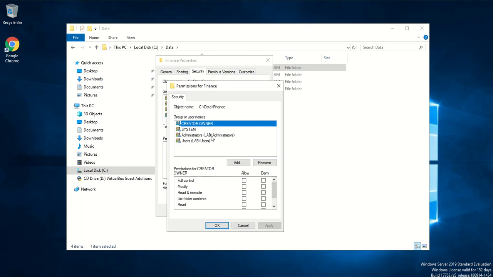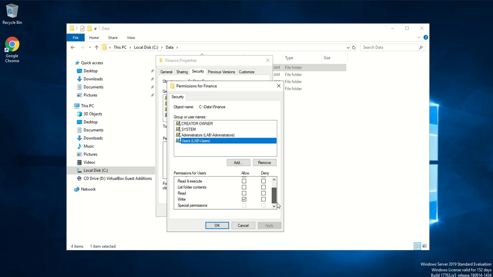So edit that. So the users here, if you just give the write permission, it means that they will be denied access. They will not be able to list the contents, they cannot read the file, so they will not be able to write. Okay, so that write access will actually be denied.